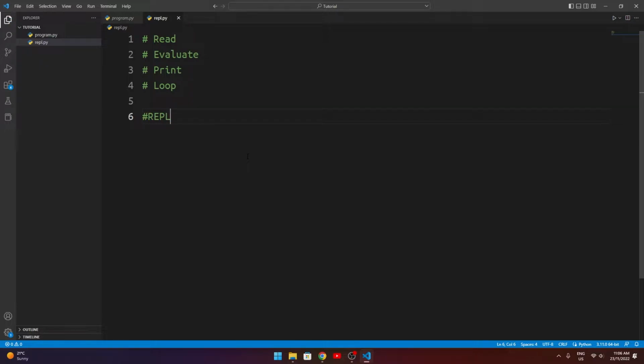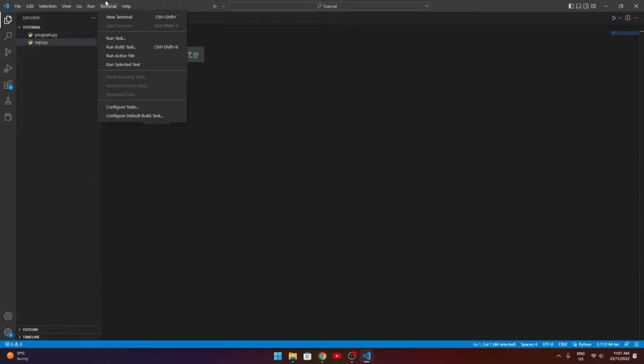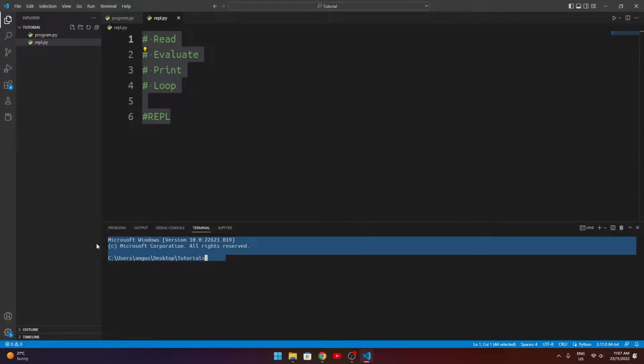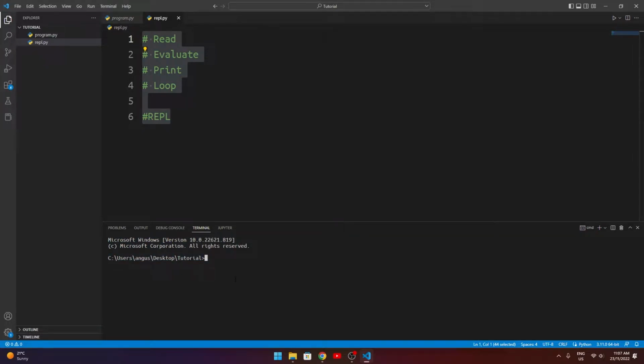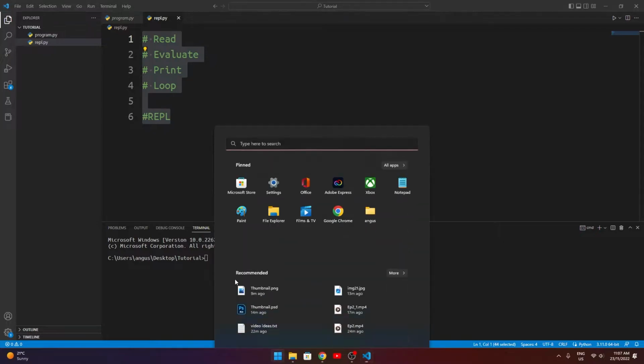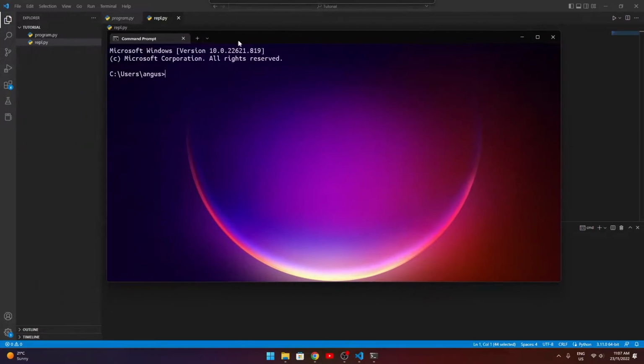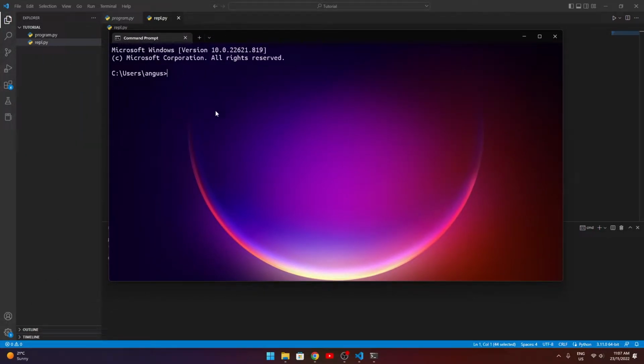So to do this, what we're going to need to do is actually pull up our command line. We're not really going to be interacting with our text editor at all in this episode. We're going to do everything through a command line interface. So you have two options here. You can open up your terminal that's integrated into VS Code using either the shortcut or the menu option and open it up here. Or if you prefer something a bit more separate or full screen, you can also search for a command prompt, or on Mac and Windows 11, you can search for terminal and open up a terminal that will work just like this.